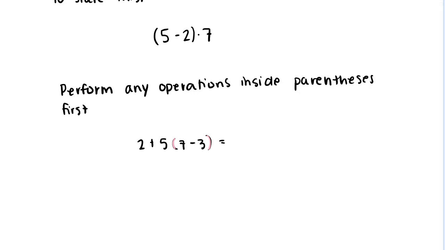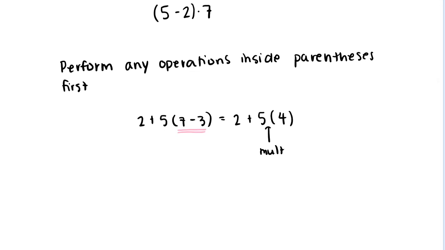And what we're saying is that if we want to compute this expression validly, we should compute these parentheses first, what's going on inside the parentheses. So this gives us 2 plus 5 times, and 7 minus 3 is 4. Now all of the operations inside the parentheses have been performed, and so we're just left with 2 plus 5, and then here this is saying multiplication, because there's no operation between these two quantities. And so that's the next thing we're going to perform. 2 plus 5 times 4, we do the multiplication first over the addition.